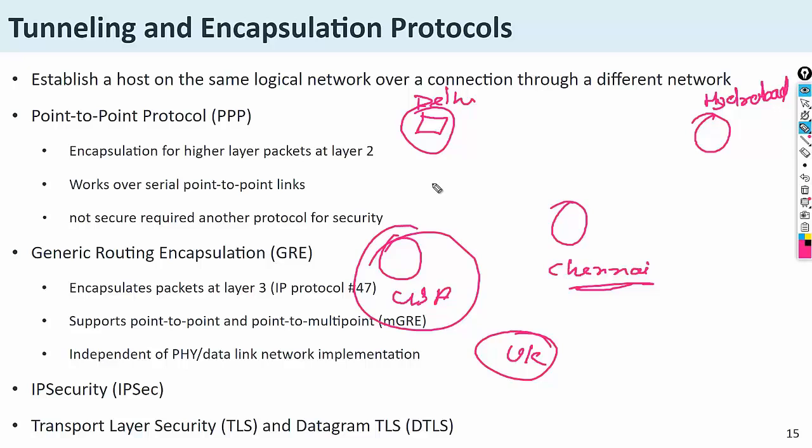Okay, so now the question is this, if there are some devices here, how can you manage them through your branch office or the head office? How can you access those devices? Yes, there are lots of services available, different protocols available, which make the connectivity between your USA and the Delhi connection. There are two possibilities.